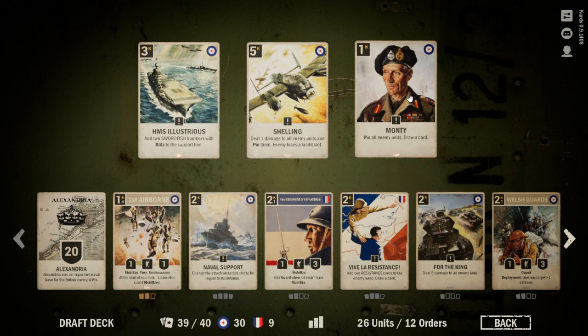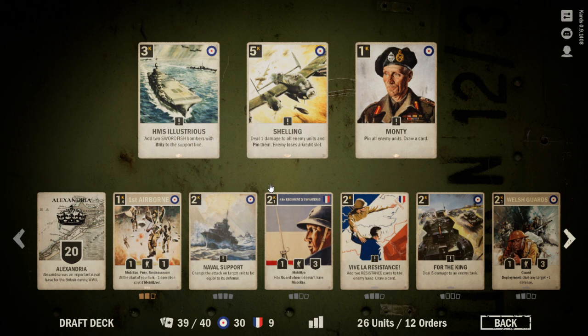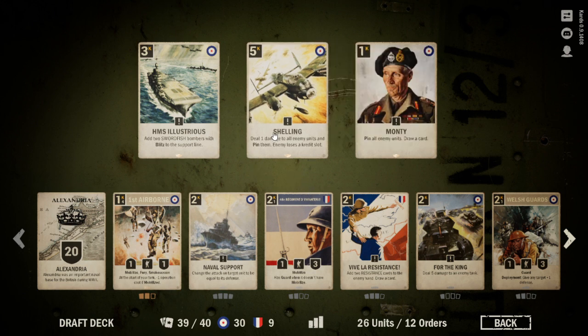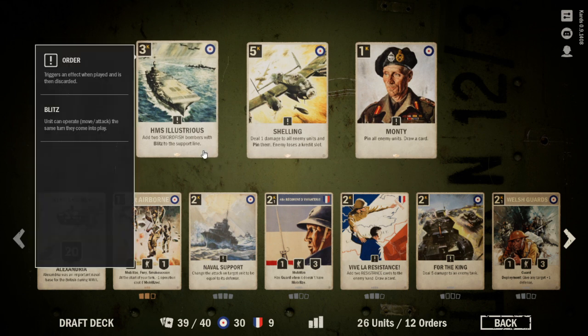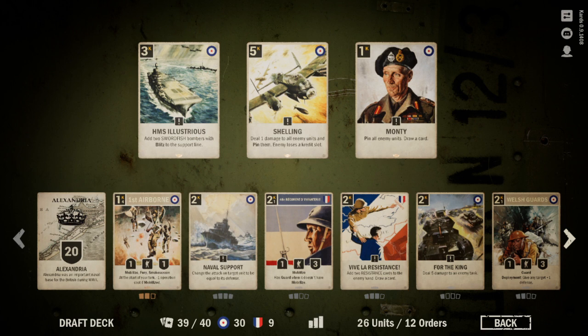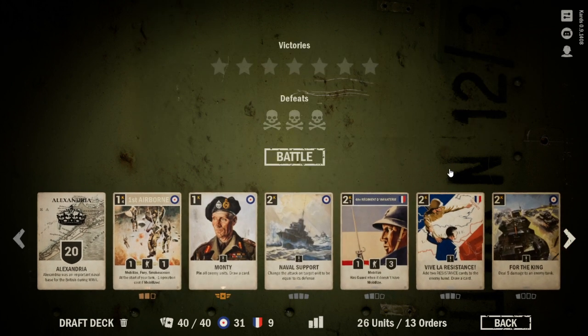Okay, so Monty, HMS Illustrious, also not bad, especially with our naval supports. Deal 1 damage, pin them, enemy loses the credit slot. I think Monty's the way to go here. It's just so cheap, always good. Get out of jail, kind of like a pause button on the game sometimes. Illustrious can sometimes just not come through for you. Monty's just always good. Alright, we'll take Monty.